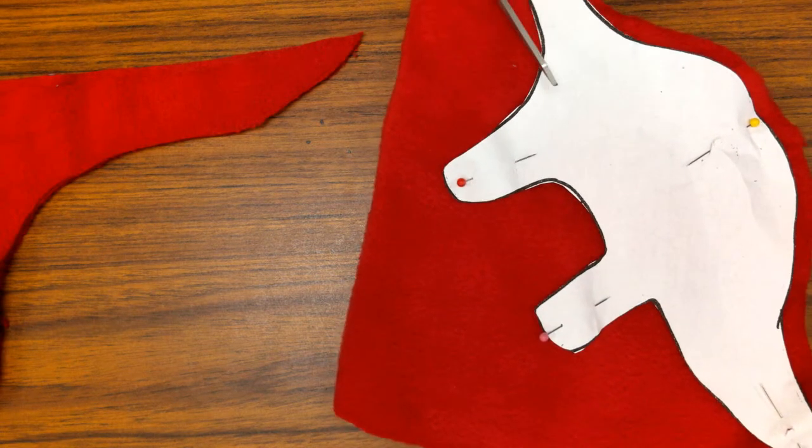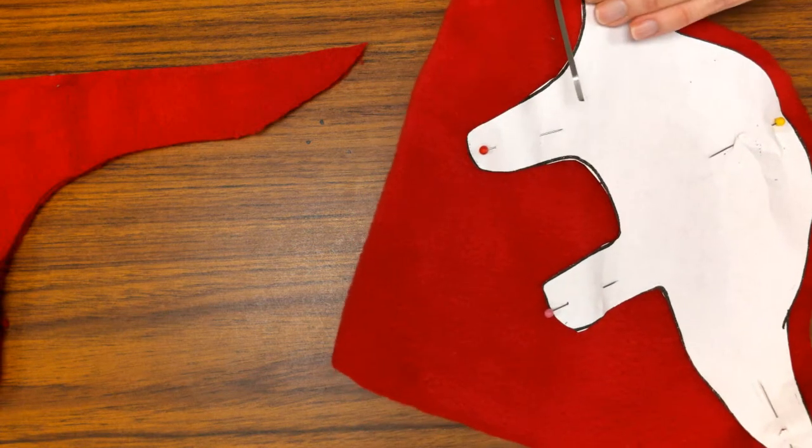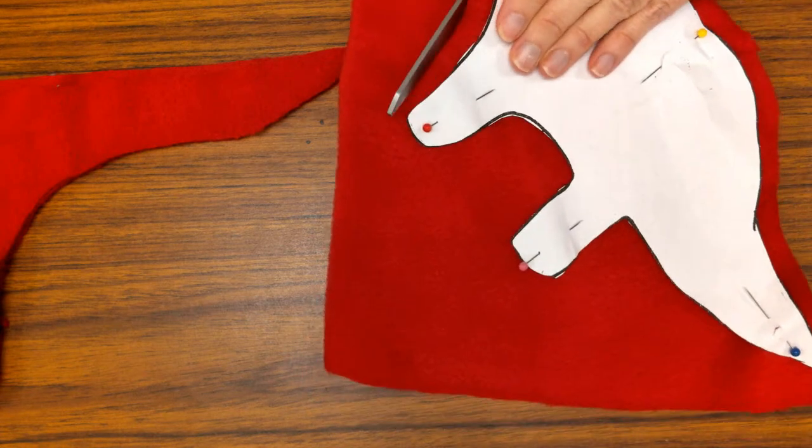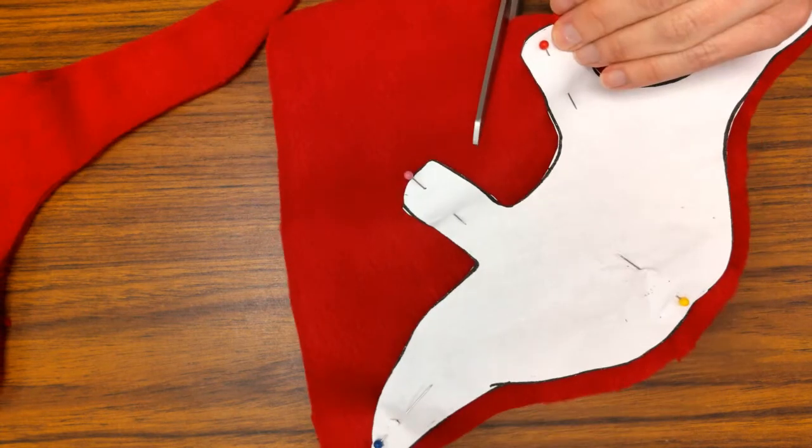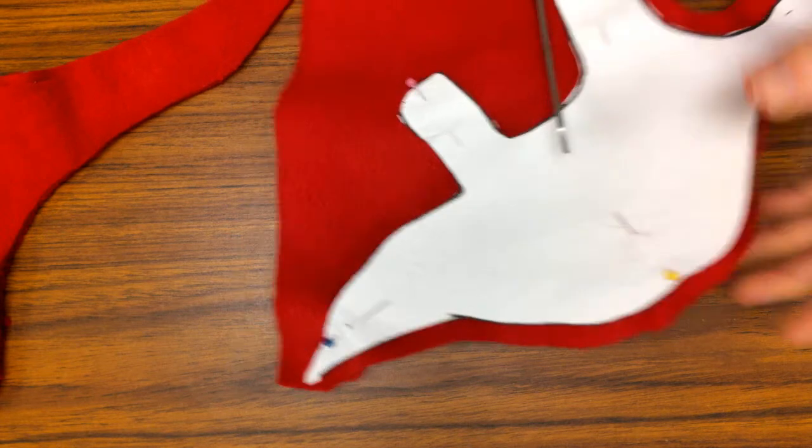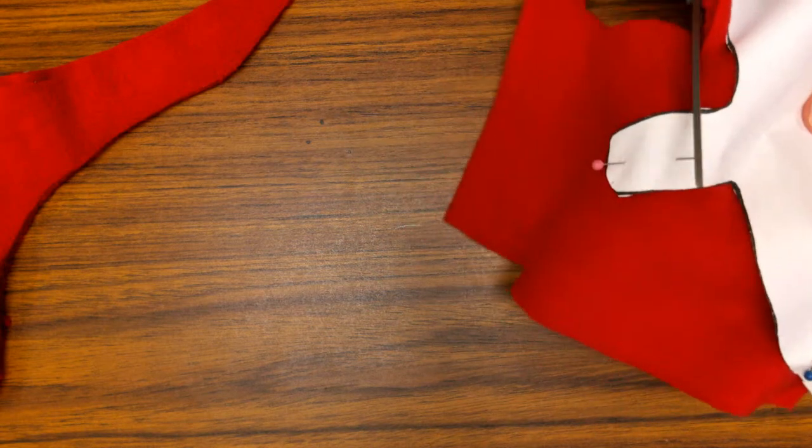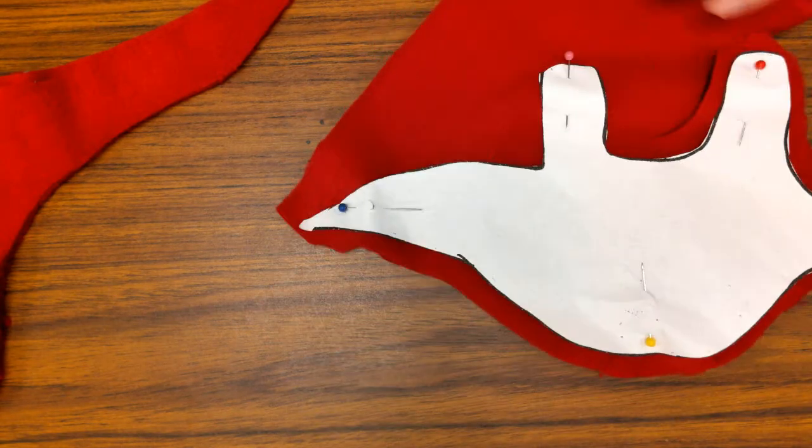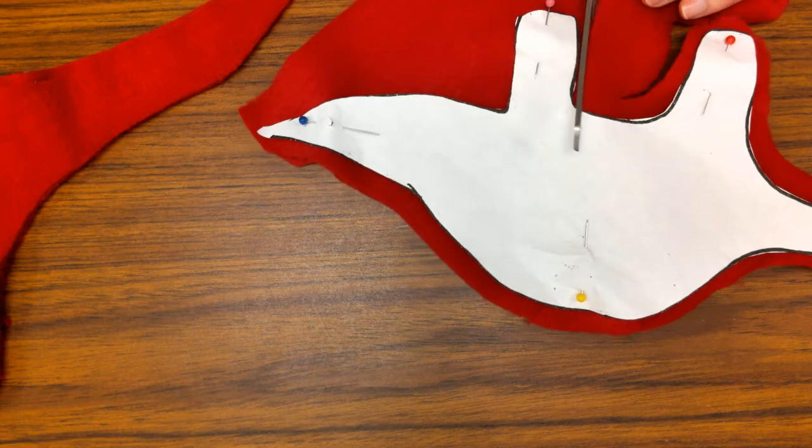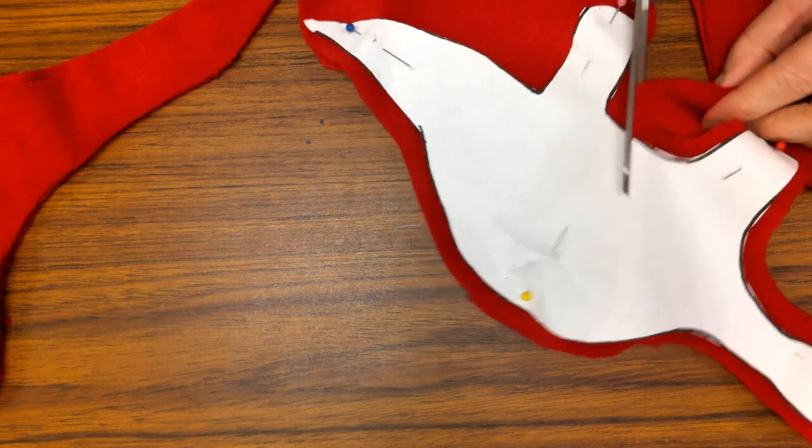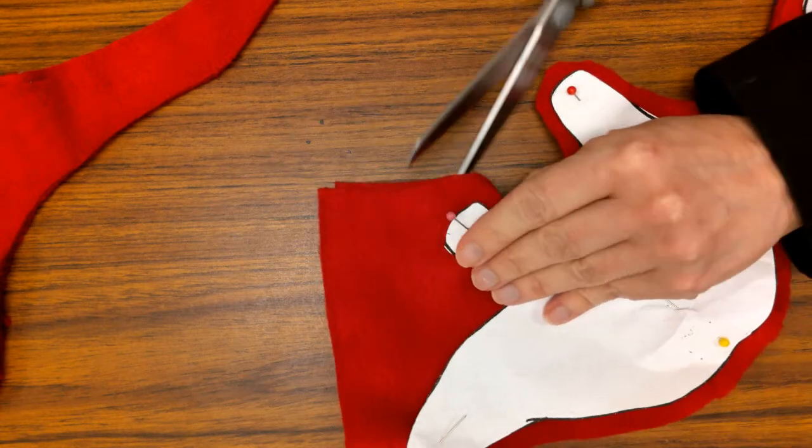And I really want to make sure that I leave enough room for the neck right here. Because the neck is a point of difficulty. I'll show you what I mean later. Cut this guy out, all the way around, just kind of on the edge. And don't worry, I can trim it up later if it's not perfect.